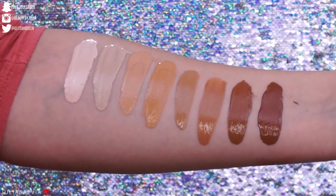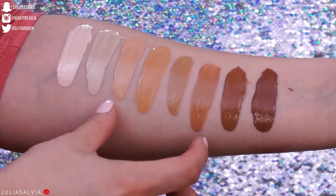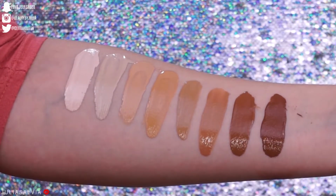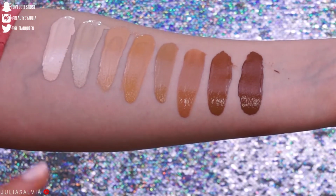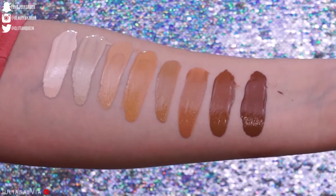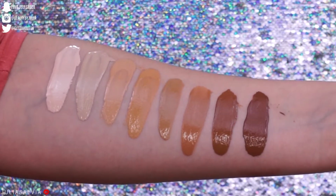As you can tell, there's actually very minimal light shades whatsoever. I think the only 2 light shades are the first 2. And then you have a wide range of medium shades, and then 2 dark shades. I'm assuming that if this foundation is successful, they'll expand it a lot more. At least I hope they will, because I feel like this line is a little too small in comparison to what's out there already. But these are the swatches thus far, and it is a brand new foundation. It just came out, so we will see what the future holds. But let's get into the review and wear test.